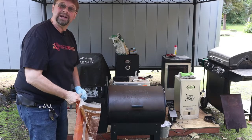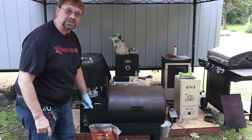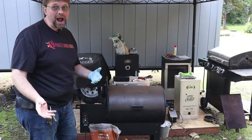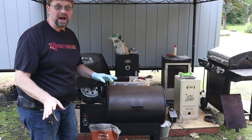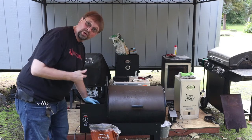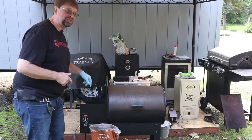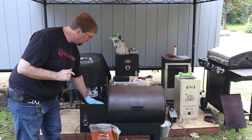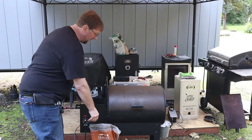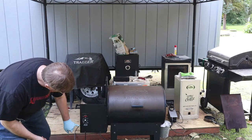I want to mention something about some of the pellets. I, along with some of my friends, have had some questionable luck on some of the blends, so I recommend going with a straight flavor and not using a blended flavor. My friend who owns this particular smoker had the same experience, so we both feel the same way about that.